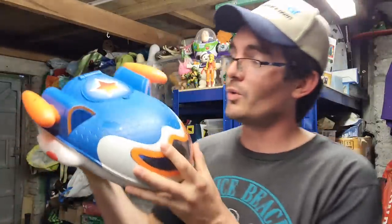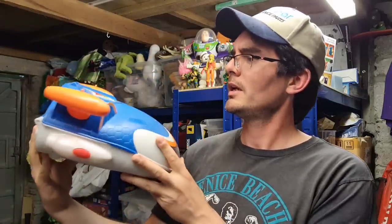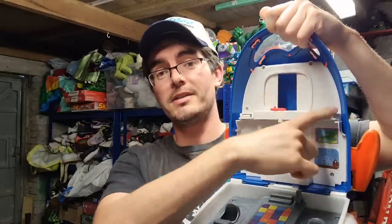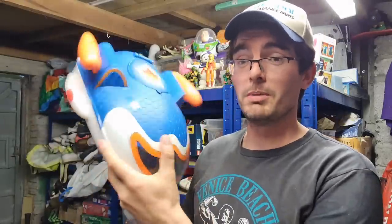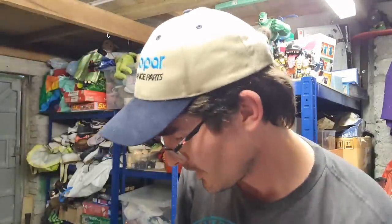Right, more conventional sale. And this is the third time I've sold this, not this particular one, but I always keep an eye out for this Go Jetter spaceship. I only covered this a couple of videos ago. Now, I found another one for 2 quid. This one doesn't have any figures with it. It's missing a few of the ladders in there. Put batteries in it, tested them working. That's gone for 15 quid plus postage for that one. So keep an eye out for the Go Jetter spaceship.